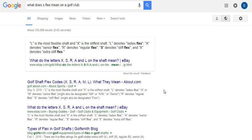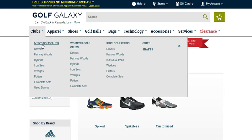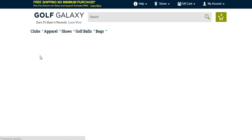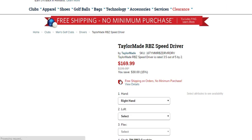So I was going to show exactly where it's located. Let me see here if I can show you what I mean, where you'll find it. I don't think there were a lot of good pictures of these. See, TaylorMade rocket balls here. Trying to see here. Give me a second.